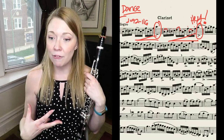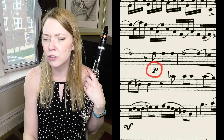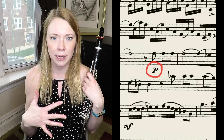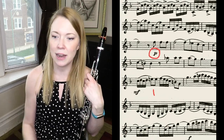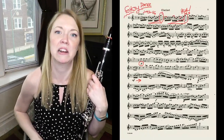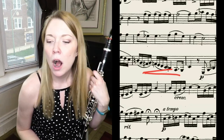Now, if you go about halfway through the piece, you've got this beautiful legato piano section. But I don't really like to play it too much slower than the rest of this. So if you lose a couple clicks, it's okay. But make sure you pick it back up when you get to the mezzo forte. And I just love going down to those low notes and playing them really big and bombastically, because what's the joy in low notes if you can't do that?